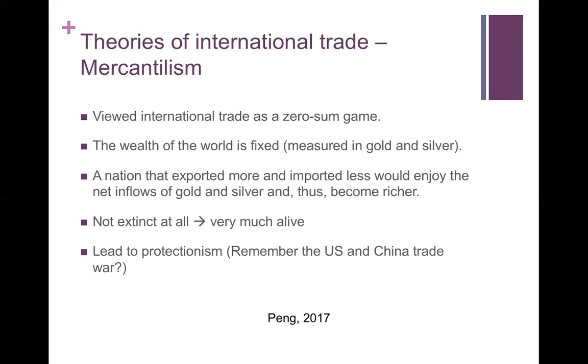Okay, and at the extreme case, we also find that based on this theory, international trade may also lead to protectionism. You guys may remember that the U.S. and China are having trade wars recently. The U.S. will charge a few $100 billion. Actually, that will impact a few $100 billion US, and they have increased that again. And the Chinese government has also done the same thing, kind of retaliation, basically.